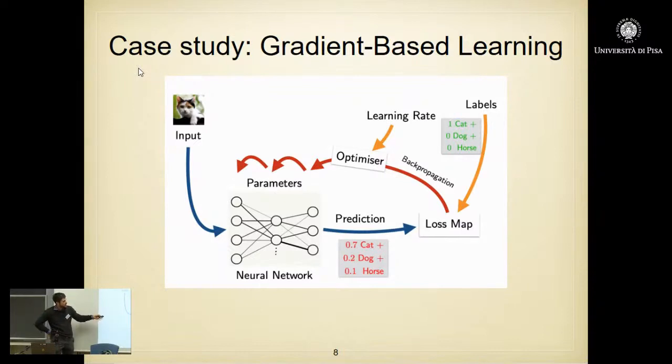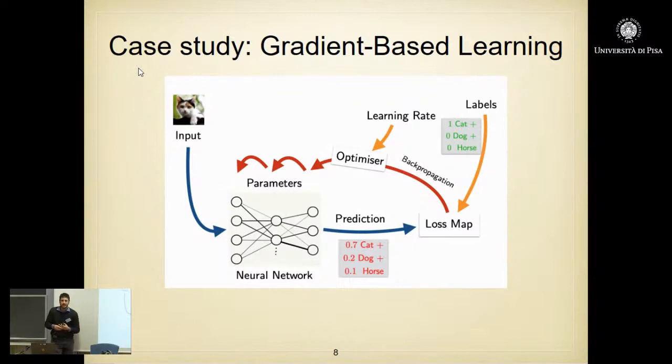Another thing to see here is that there is information flowing in different directions. There is the function being computed, left to right, and then there is some information flowing back to the net. This is why it is most of the time called the backpropagation algorithm. So this is the gradient-based learning algorithm, very shortly.